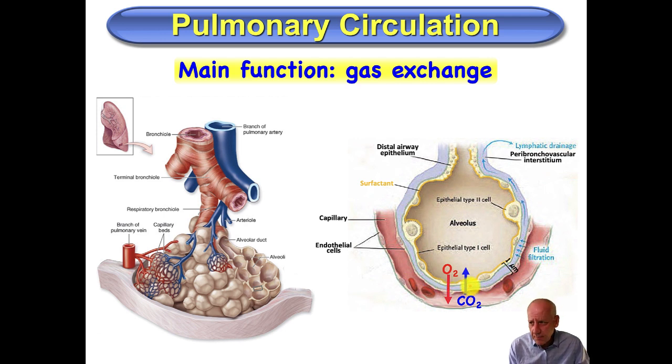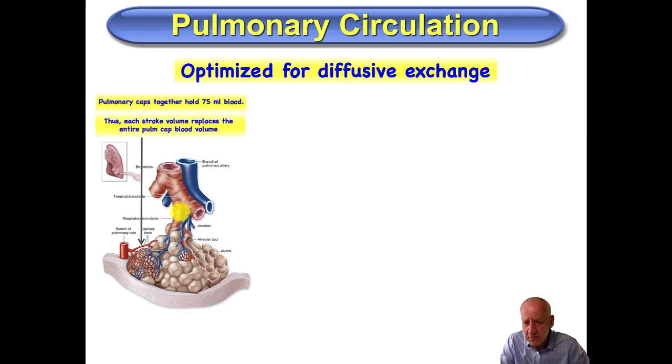The only barriers between blood and the air inside the alveolus are the extremely thin capillary endothelium, the basement membrane, the equally thin alveolar epithelium, and a very thin layer of surfactant, which is a mixture of lipoproteins that reduce surface tension, and this helps the alveolus remain expanded. Notice that there is virtually no interstitial space. The lung is normally kept relatively dry. Normally, the Starling forces along the capillary greatly favor absorption, keeping the interstitial space narrow. The pulmonary capillaries are beautifully optimized for diffusive exchange of gases.